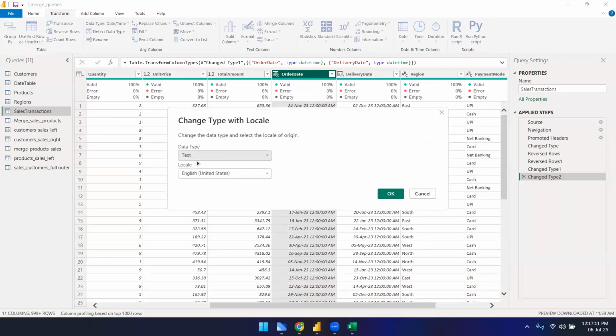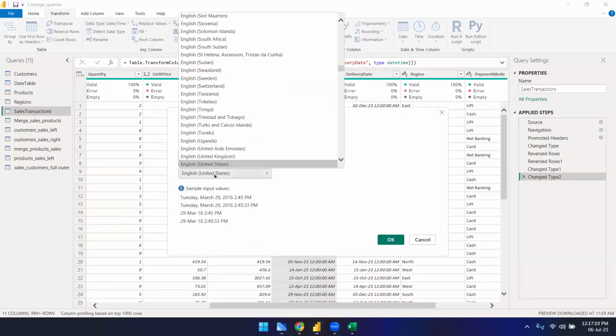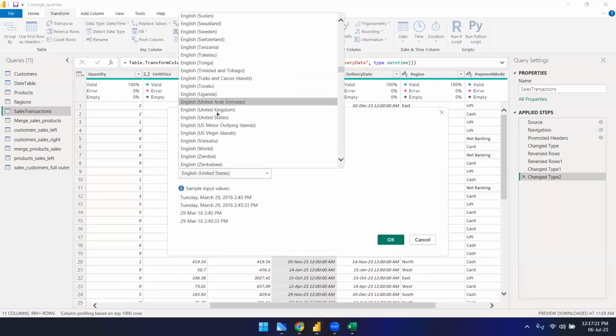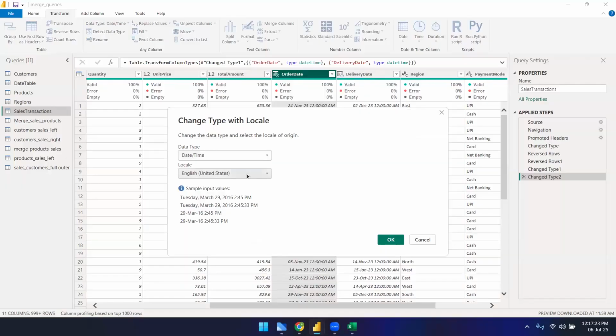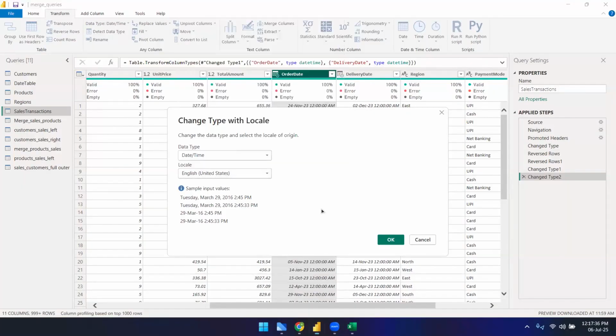Using locale, when you say, what is the data type? You will change it to date time and whether you want it in which form, English United States or English India, you have to select based on that. In the AdventureWorks dataset, you have to check for which table in which format they are following. You can make it consistently English United States or English India in every table.